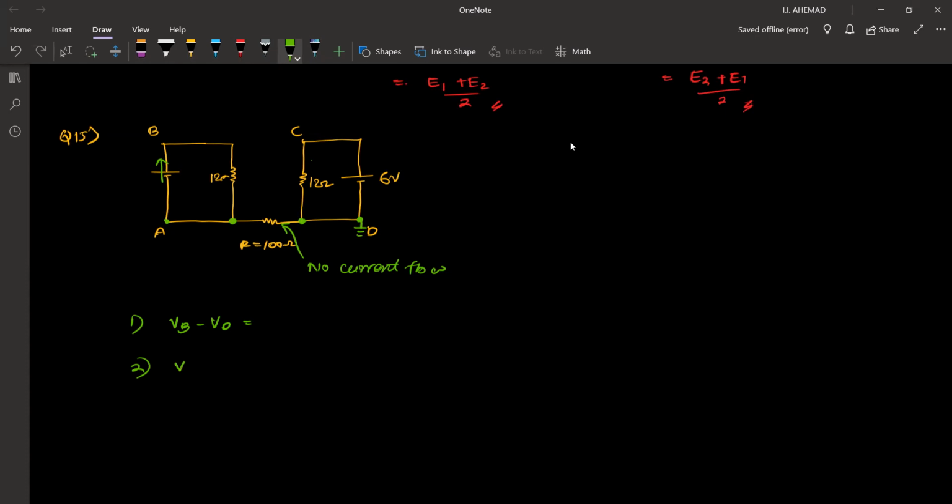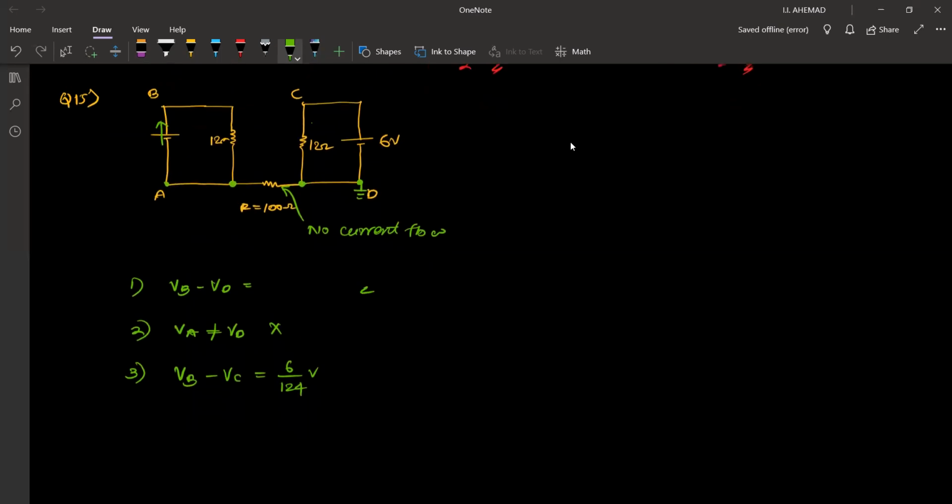In the second one, they say VA is not equal to VD. But that is false, right? Both of them have to be equal. So this is wrong. Third, it says VB minus VC is equal to 6 over 124 volts. Let's check that. Without this value, I don't know.